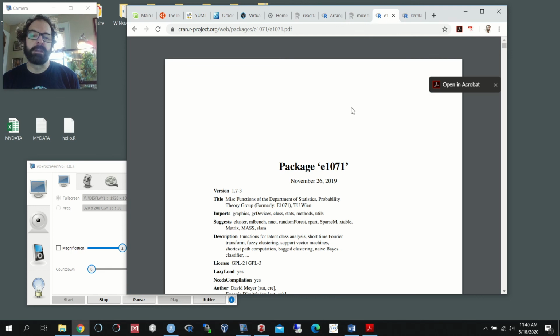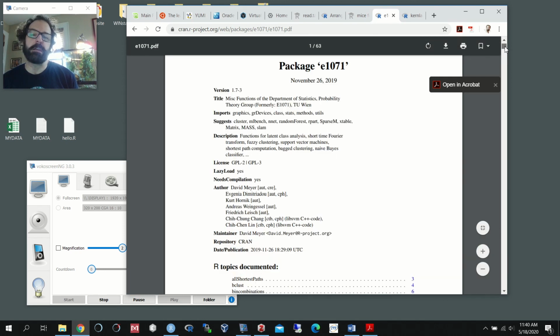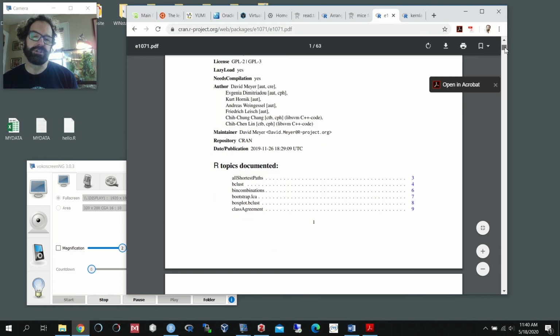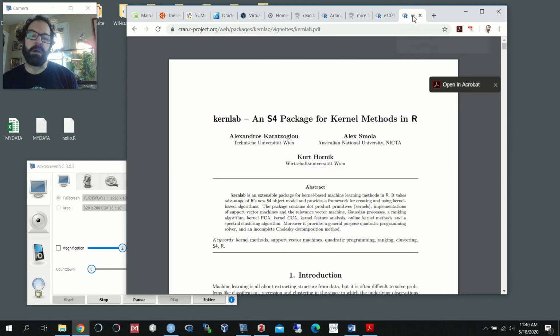A couple other packages. All of the machine learning packages are different, and are things that you're going to be loading in. The very first one in R, though, was called the e1071 package, and it had a lot of different ways to do machine learning. So it's a good place to start. Another one that has been around for quite a while is called kernlab. This is for kernel methods like support vector machines and things like that.